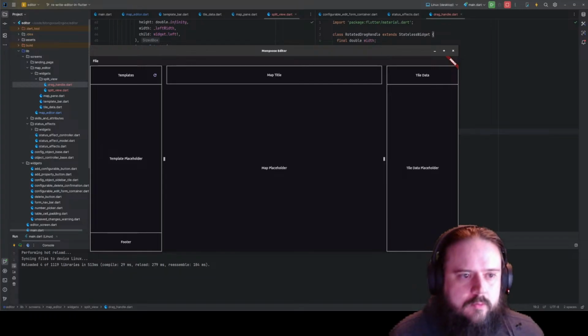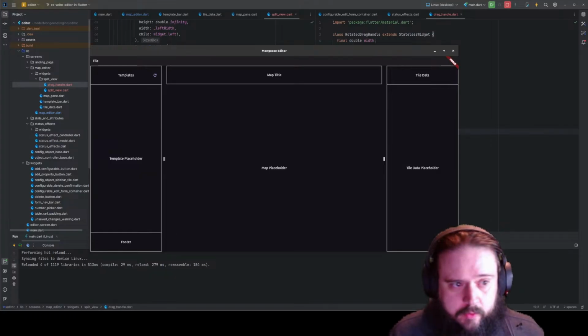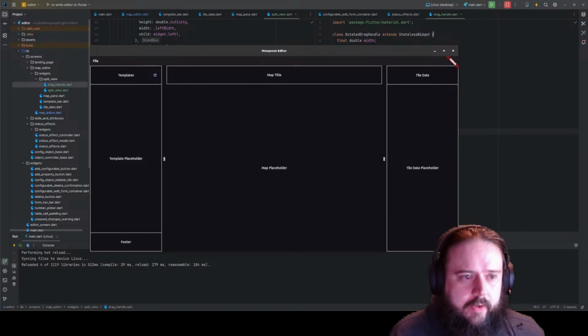Oops. And we're going to do... implement split view. That. Okay.